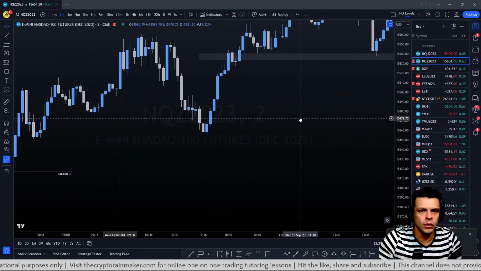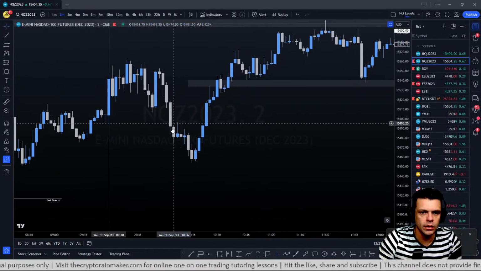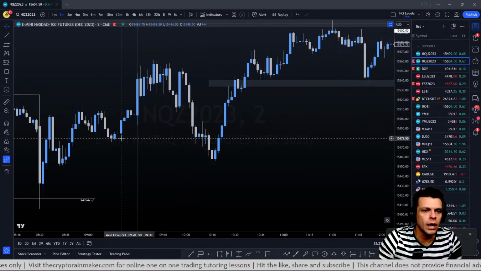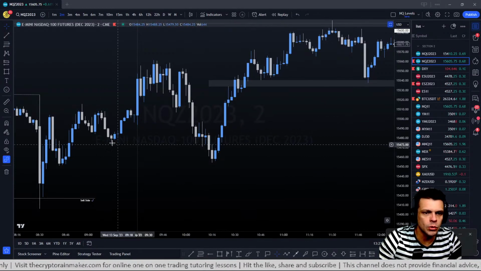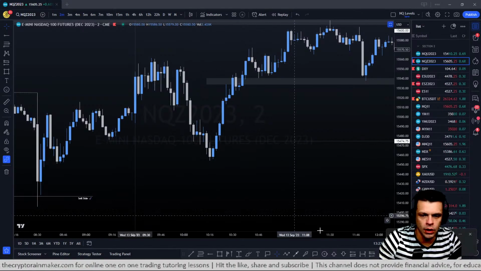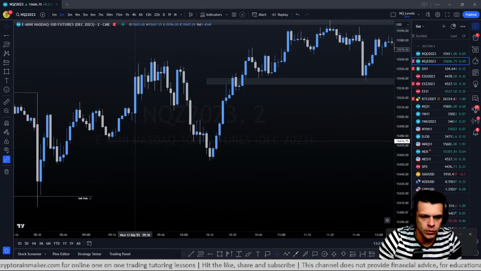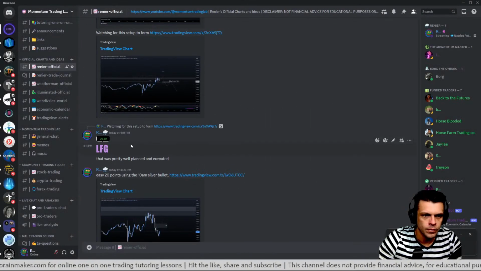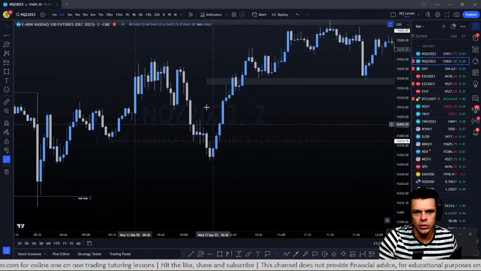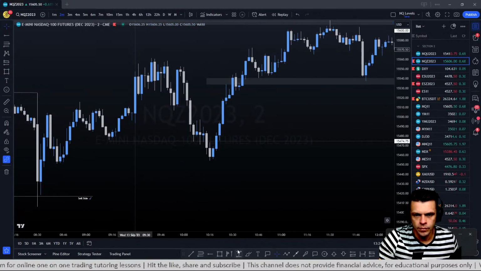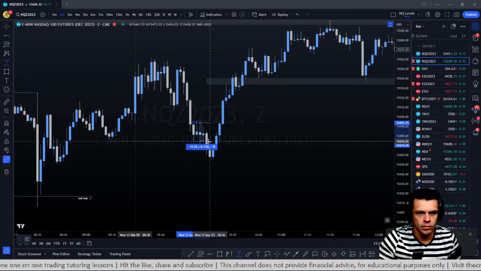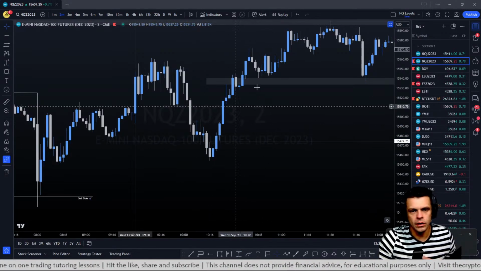So today's silver bullet was this little fair value gap right here, and the idea is that you buy this fair value gap or short this fair value gap, and you run it towards the first closing liquidity pool, which was just this one right here. So it wasn't huge, but I entered right there and I sold right there. I think at the end of the day it was about 20 points. Just that small little move was 20 points. I sold just underneath that, just digging into the liquidity. Quick little in and out.